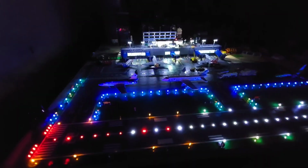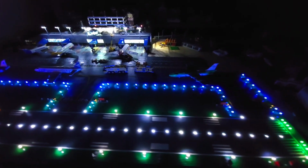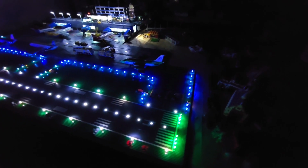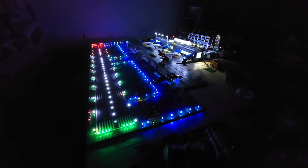Now, let me explain the difference between the 2.0 and the 3.0. With the 3.0, you can have 1.5 amps. So with 1.5 amps, you can actually have 150 LEDs plugged together and plugged into that port, which greatly increases the number of buildings, sets, and LEDs that you can have plugged into that one port.